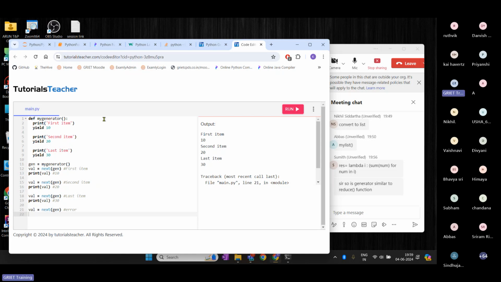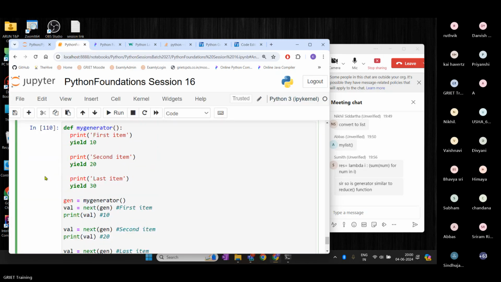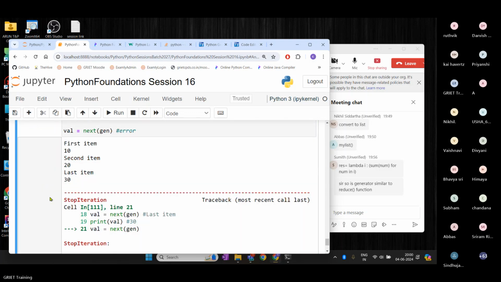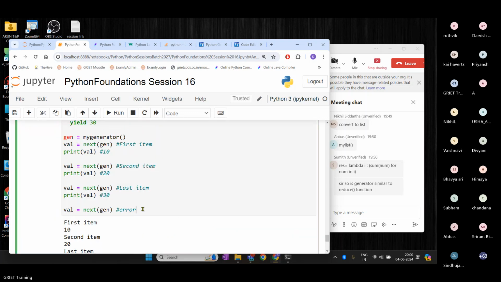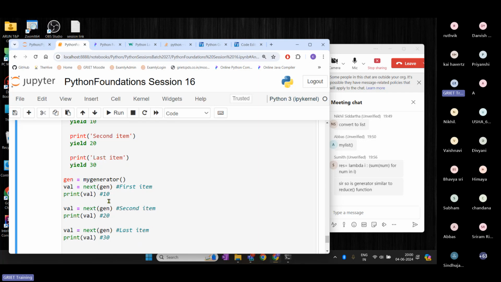But generator is a big concept where within a generator you can use some other functions. So you see here, this is one of the examples for a generator.